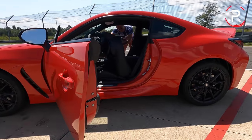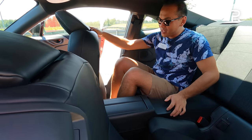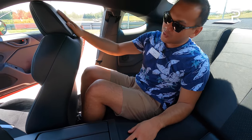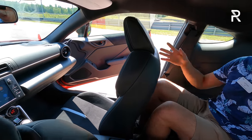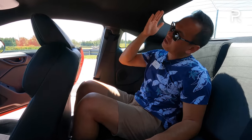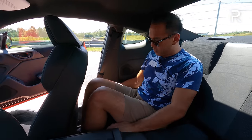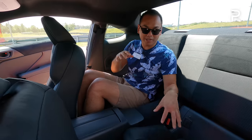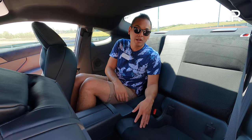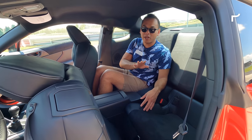This vehicle does still have a back seat, and just to show you how impractical it is, I'm going to get back here at 5'7". Toyota says you get around 29.9 inches of legroom back here. I do fit, but I kind of have to kink my head to the left because my hair is touching the ceiling. The seats are pretty narrow and there's no armrest. The back seat isn't really practical to carry two friends — you could put people you really don't like back here — but mostly you're just going to fold it down and use it for cargo or a backpack, which you cannot do in a Miata.